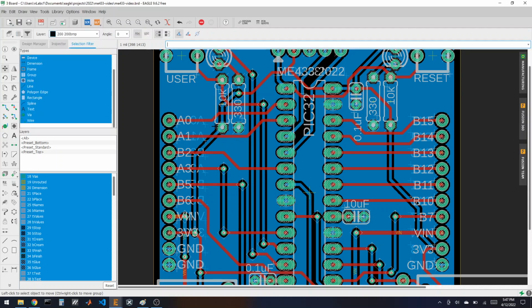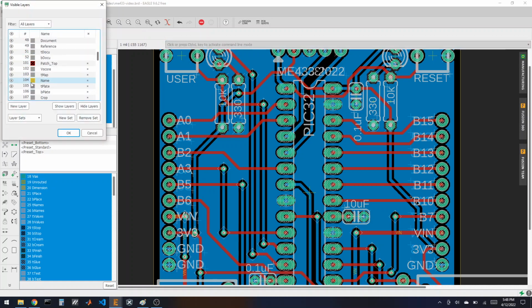And I'm going to try to move some of my labels over. Ooh, and something just changed my grid to being very fine. Something about importing that bitmap. Okay.